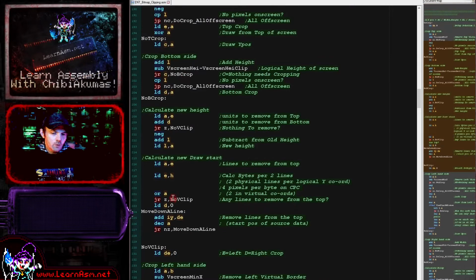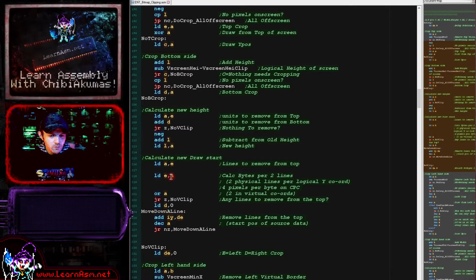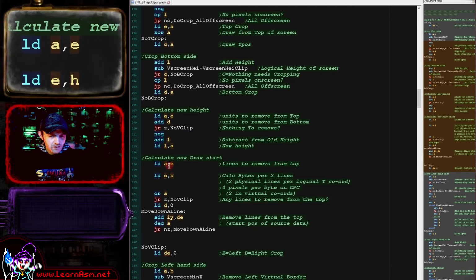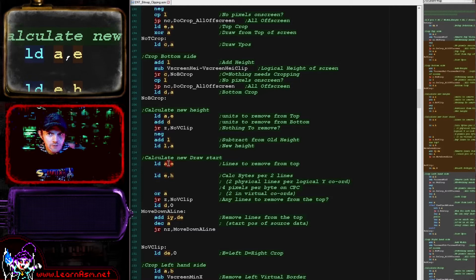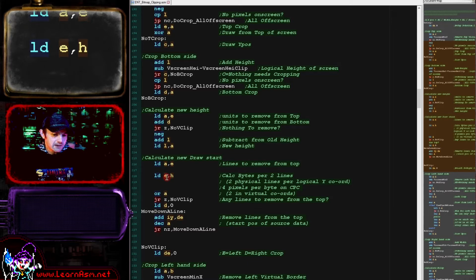Okay, now we've converted the height, but if the sprite is partially off the top, we might need to skip something like Chibiko's head in that case. So we need to update IY with the amount to remove from the top. So what we're doing here is we are taking the amount to remove from the top into the accumulator here. We are then taking the width of the sprite in logical units, which is coincidentally the number of bytes for each pair of lines.